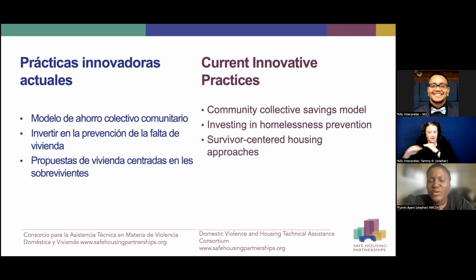And then finally, an innovative practice that we identified is related to survivor-centered housing approaches, which involves recognizing that adequate housing is a human right, and then prioritizing models such as the domestic violence housing first and rapid rehousing models, which are useful for connecting survivors and their families quickly and successfully to permanent housing with no preconditions to the housing support. Now, one of our next speakers, Cris Sullivan, will discuss findings from a recently concluded rigorous demonstration evaluation that examined the effectiveness of the domestic violence housing first model for a diverse group of survivors. Next slide, please.